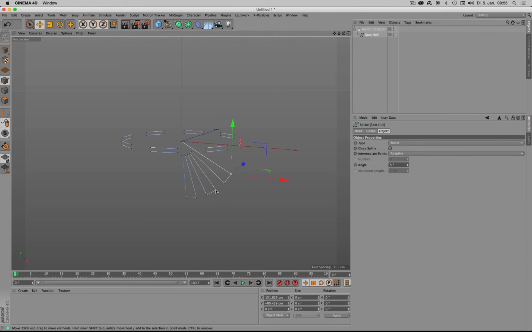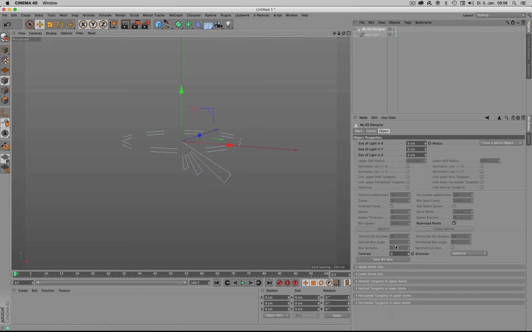So you can see that the movement is restricted, so you can just move them along their original direction if you have switched that option on. And the longer the bars get, the brighter the light is in that direction. So it's just easy at that.